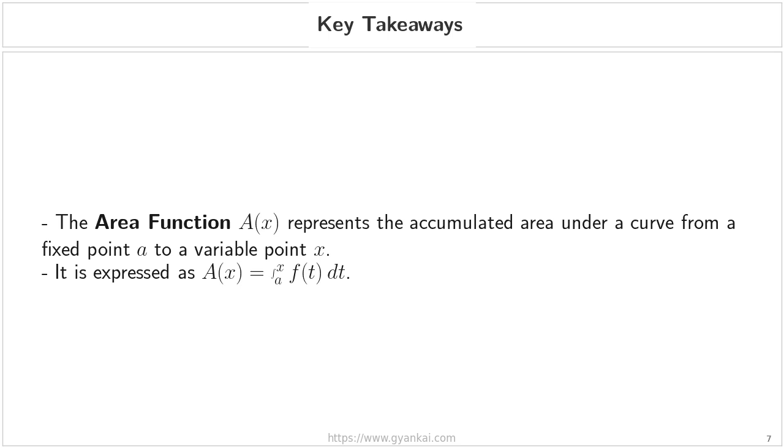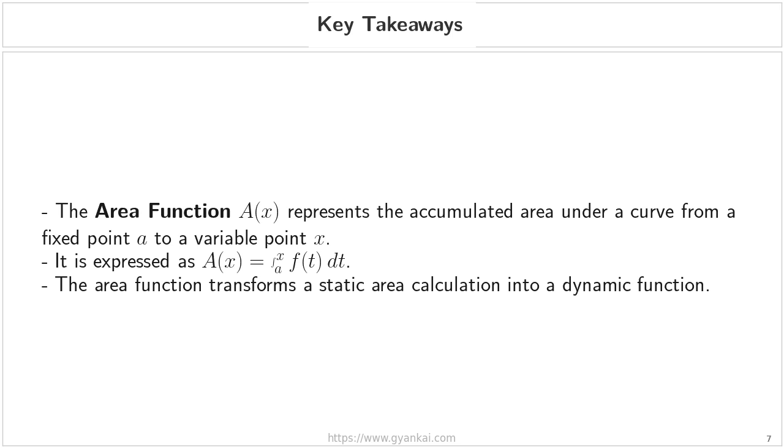Next, we have the mathematical expression for this. A of x equals the definite integral from a to x of f of t dt. Let's break that down. We've already seen this integral notation. It means we're summing up infinitely small rectangles under the curve of the function f of t with respect to t from the lower limit up to the upper limit x. Remember, we used t inside the integral. That's our dummy variable to avoid confusion with the x that's acting as our variable upper limit. And dt simply tells us we are integrating with respect to t.